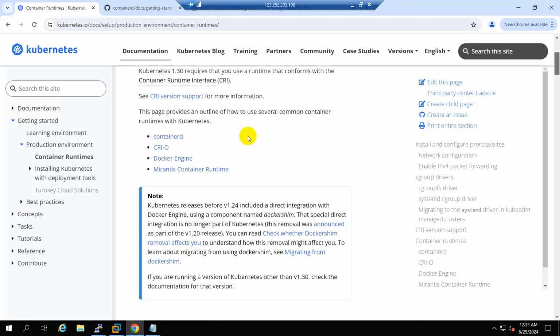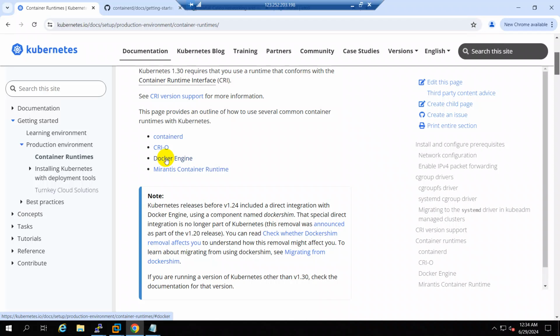Recommended means officially supported. Okay. However, Docker engine is not officially supported by Kubernetes. I will create a separate video on why Docker engine is not supported by Kubernetes, but still it is there because Microsoft and Mirantis have come together and they are giving support to Docker. That means whatever additional development with respect to Docker has to be done for the integration of Kubernetes, right now Kubernetes is not doing that.